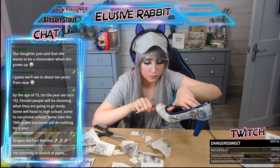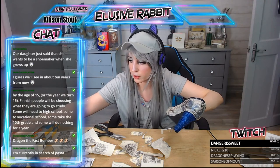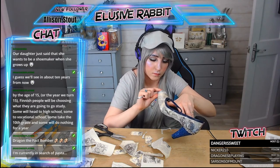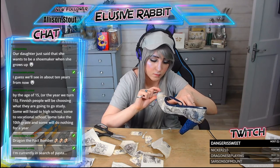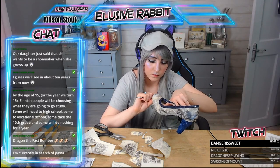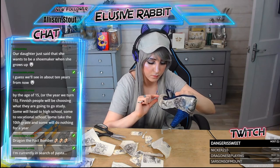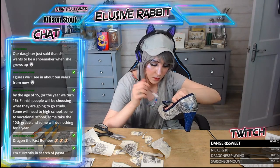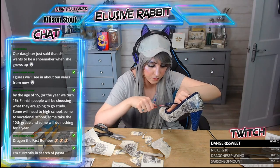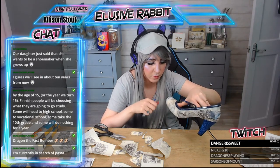Indy, what are you doing? This is almost done then. I've only got like two more images to add. Right, and the March Hare is on the shoe. We have a rabbit.